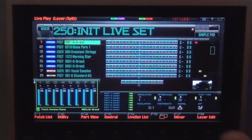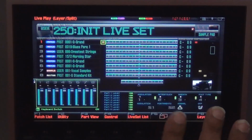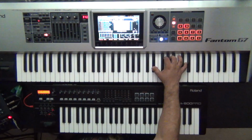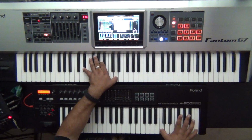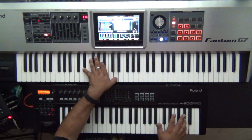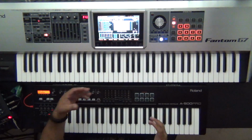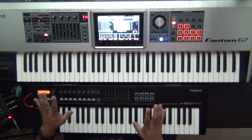If I wanted to, I could go ahead and say, hey, I want to have that piano on the top keyboard, but I have my external keyboard set to MIDI channel 4. Now I have a nice piano right here, and then I can have a nice string up here. Nice voice. And the Fantom G is supplying both of those sounds from its engine.